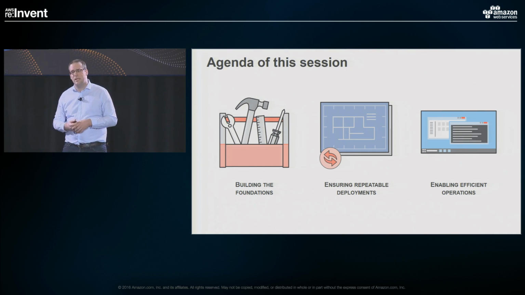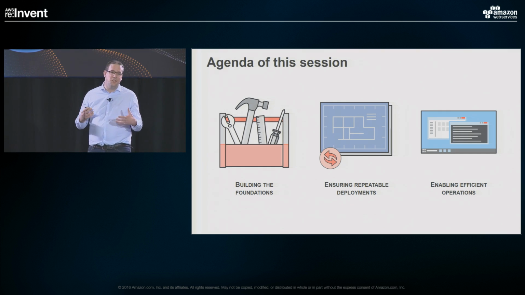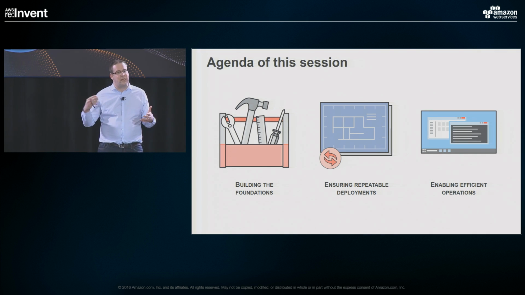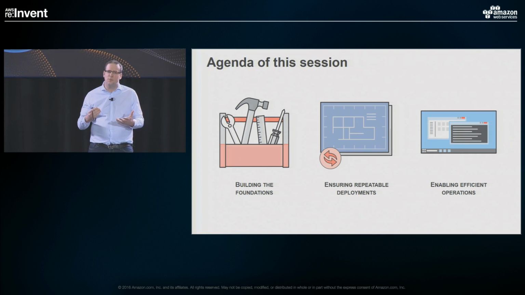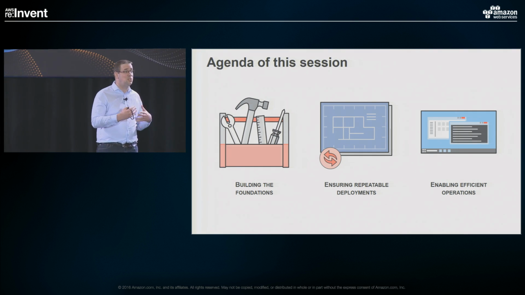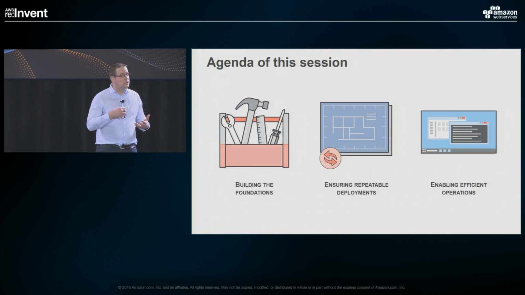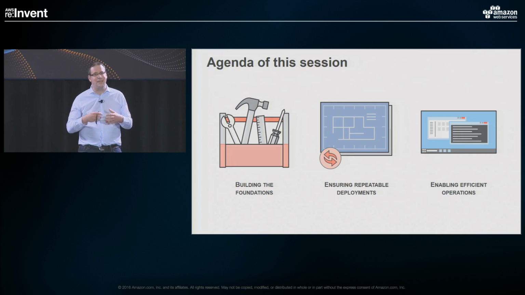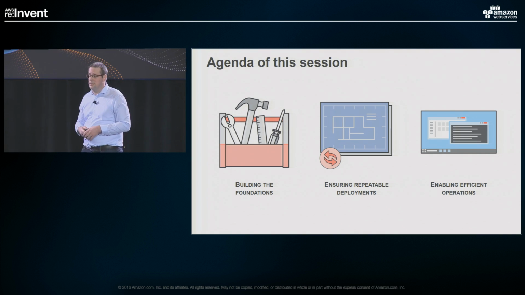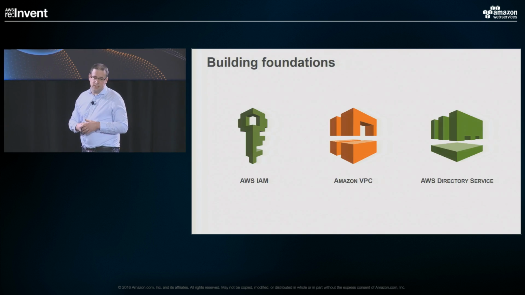And finally, I want to have a last focus on enabling efficient operations. Everyone on Linux knows the pet versus cattle analogy. On Windows specifically, it's not something that we see that much because we have Active Directory. And when you have a machine that is started, it joins a domain. And if that machine disappears, you have to clean up the domain. So there are some practices that we can see on enabling efficient operations while having elasticity and still being on the Windows best practices. So let's get started.